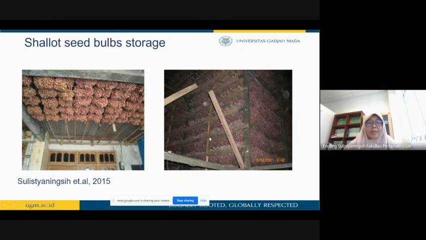And the other one, they make a special storage house and make a rack like this. So they have to handle the bulb in a special space, and also they have to pay some costs here.